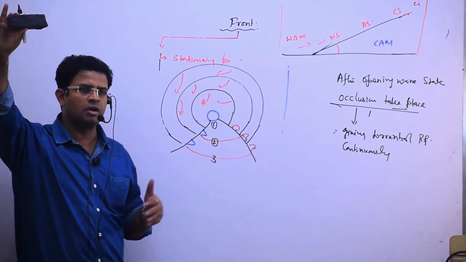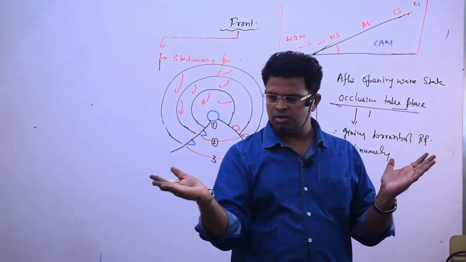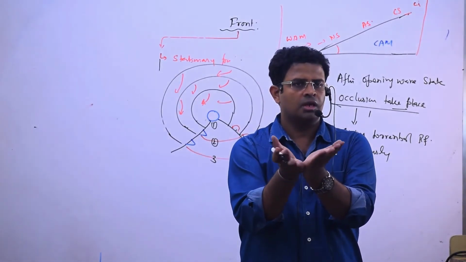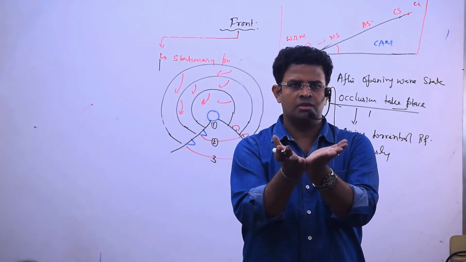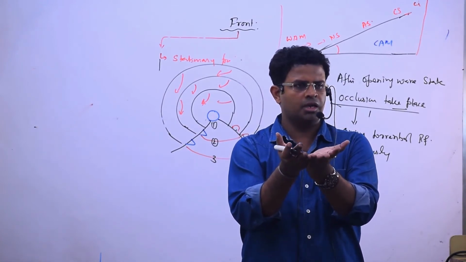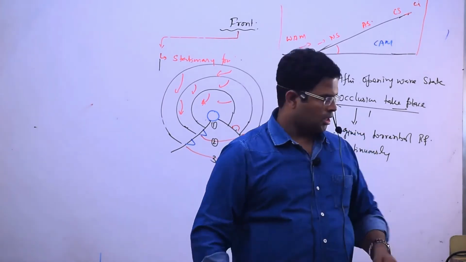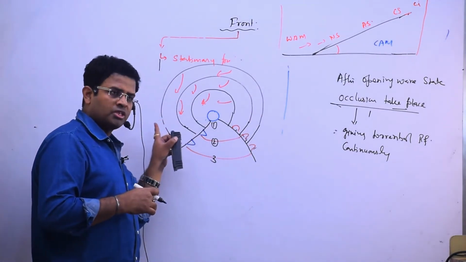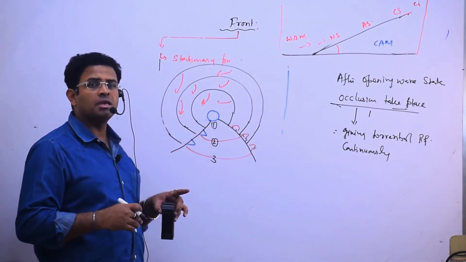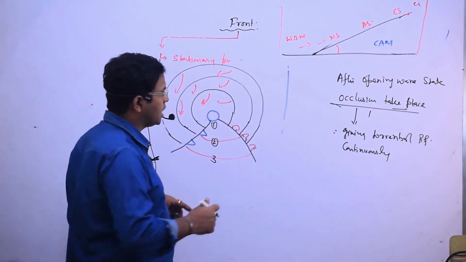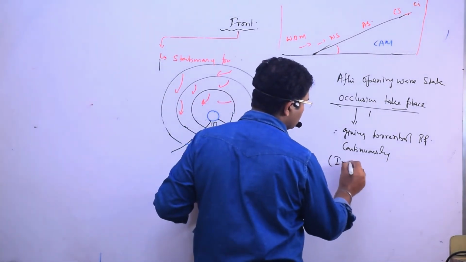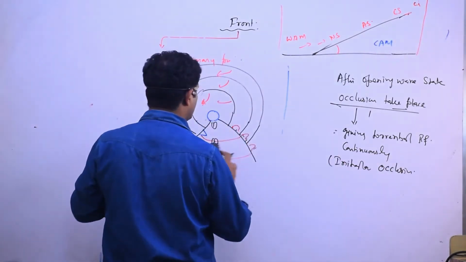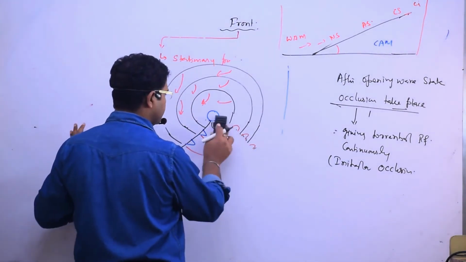First region. Because here it is the cold air mass, cold front, and here it is a warm front. Where will the occlusion take place first? Ground will be covered by cold air mass first, initially here. Slowly, slowly it will be covered completely. Yes or not? So the first stage, which stage is this? Open wave stage. And after the open wave stage, what happened? Occlusion. And that occlusion is known as initial occlusion. So in this region, first occlusion will take place.